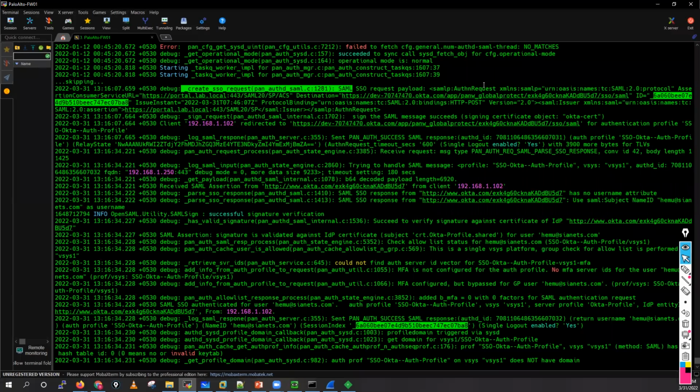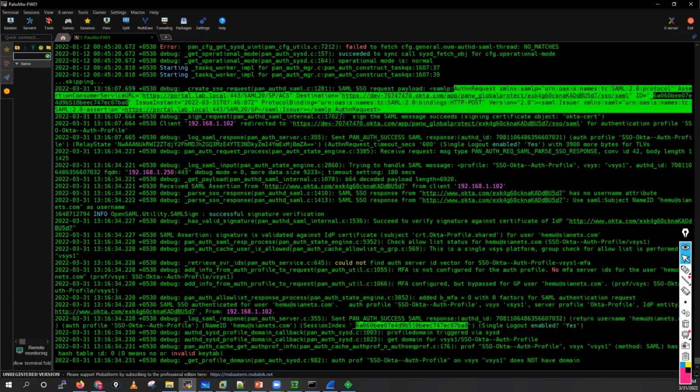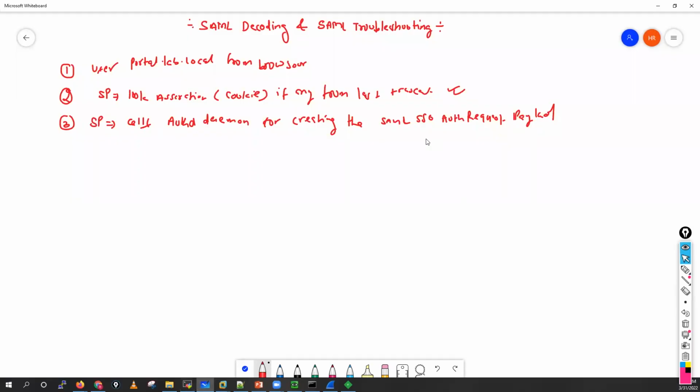So now what your authd daemon will do? They see SAML auth request payload. It will create this particular payload. So this is the first thing which happens. It will create the payload.